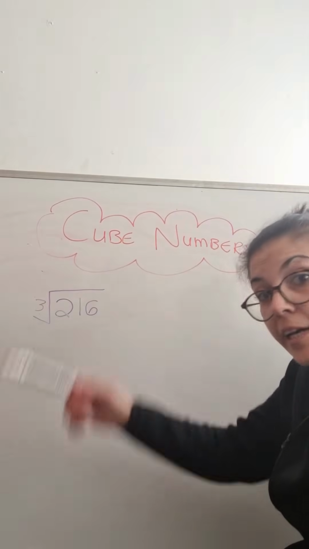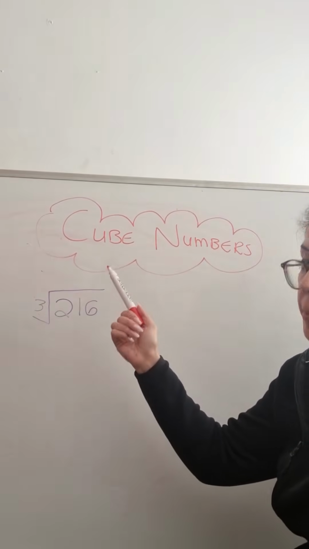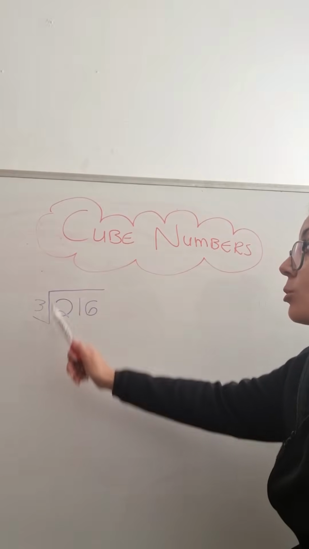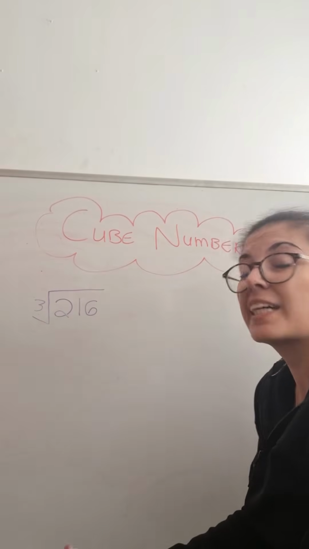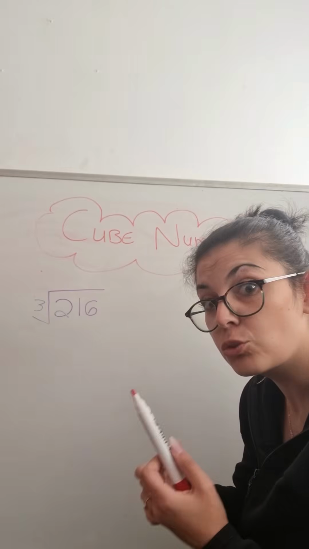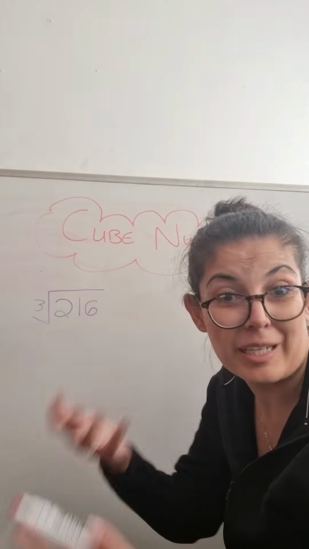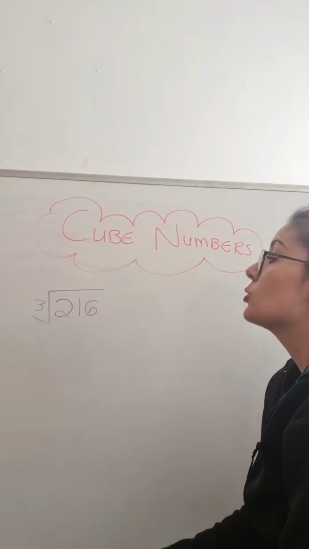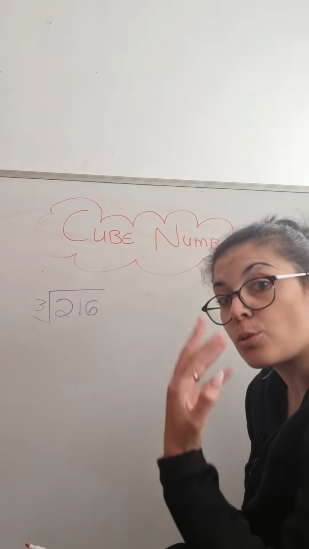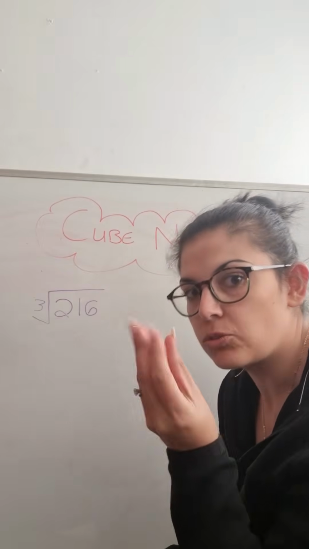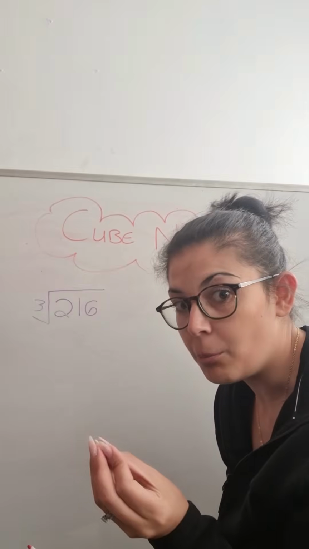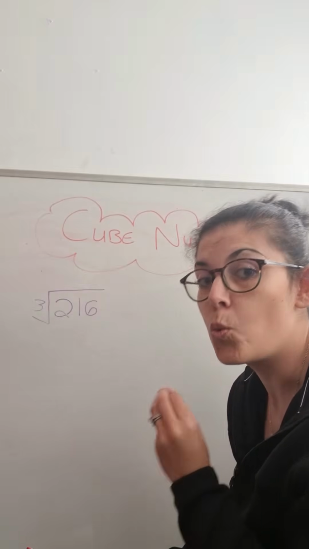Okay, what happens when you get to a cube number and they ask you to cube root it? Remember that little 3 over there means it's a cube root, but that number's too big, or you don't remember your cube numbers because, I mean, let's face it, that happens. So again, you're going to use your prime factorizing method, that t-table. Please remember, you can only divide by prime numbers, otherwise this will not work.